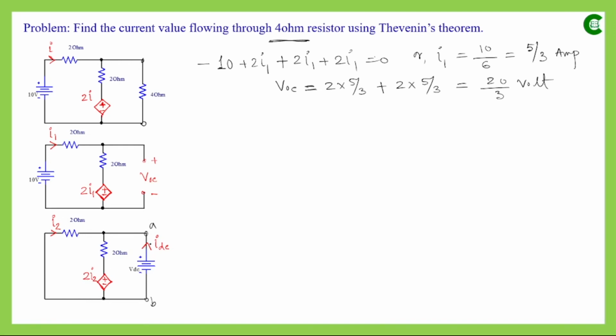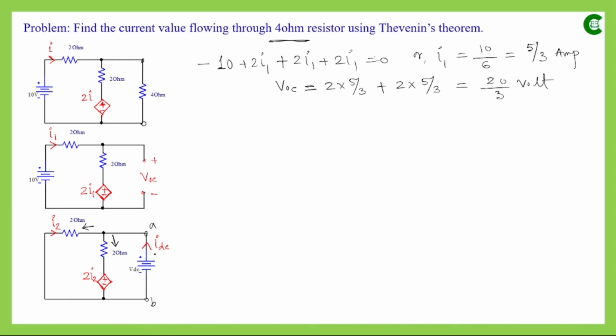Now this IDC current, which is supplied by this voltage source VDC, after coming at this point, will be divided into two parts. One part will flow through this, another part will flow through this. So the direction of current as per this direction of IDC will be like this. That means as per the assumption of the current that we did in the original circuit, that was from left to right through this 2 ohm resistor.